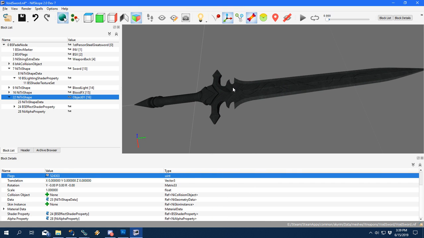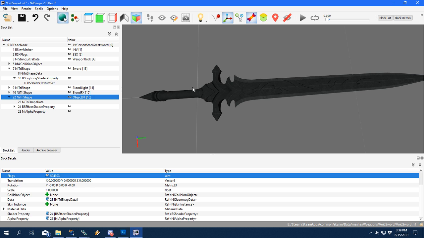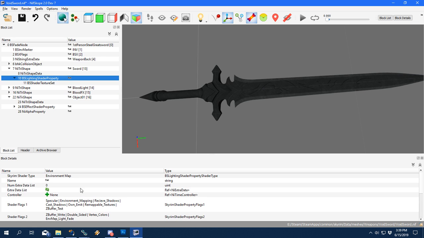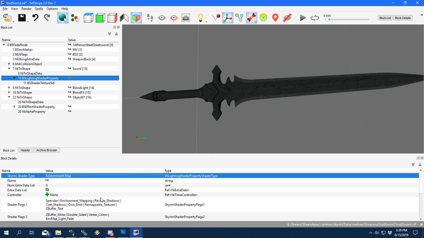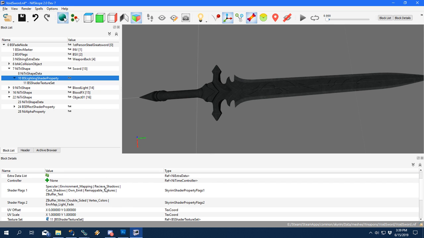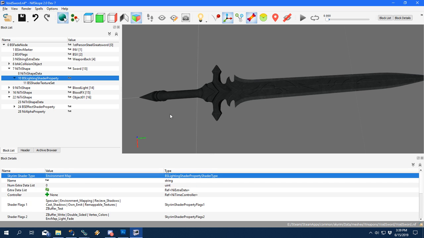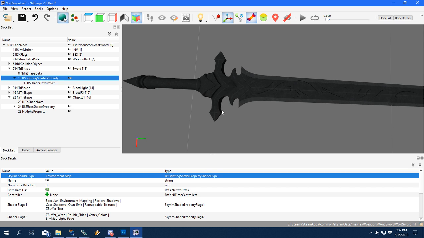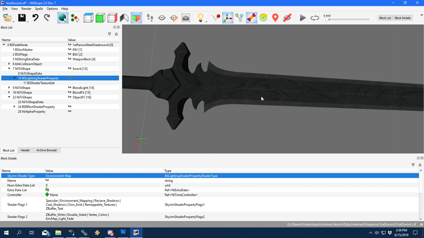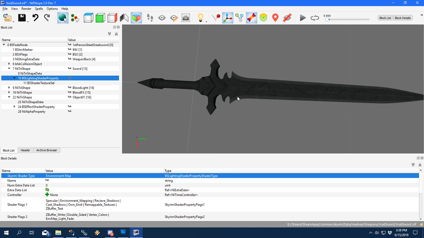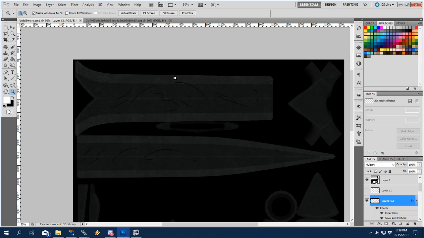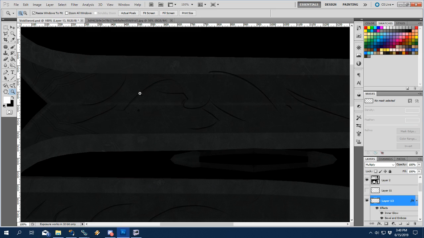Because I do want this to have environment mapping, and you can't do glow shader and environment mapping at the same time, or have the glow map flag enabled when it has environment mapping. So that's why if I want something with a glow map on it, I have it as an overlay. That way I can also control it with texture animation and stuff like that.